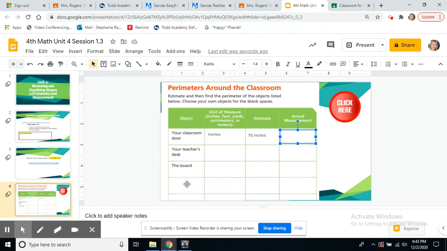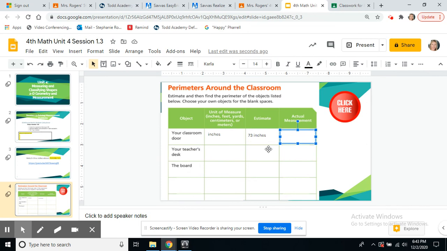You can measure your refrigerator, how tall it is. You can measure a certain wall if you can get up high enough. You could measure your Christmas tree. You could measure something even outside of your house as long as you have permission to go out there. You're going to go ahead and substitute here on this page. You can cross this out in your workbook and write what you would like to measure, and then you're going to write in the other things.